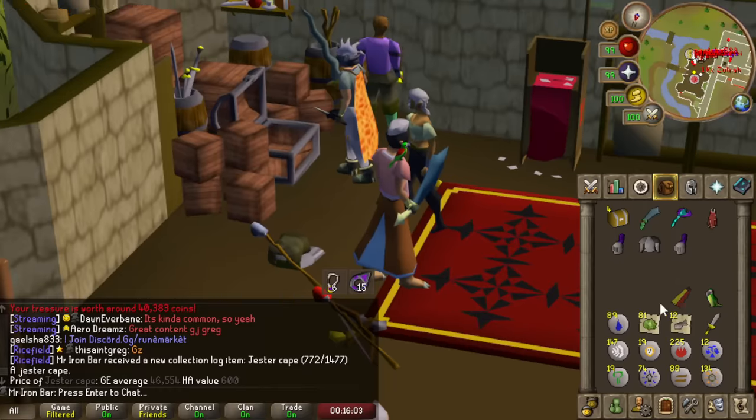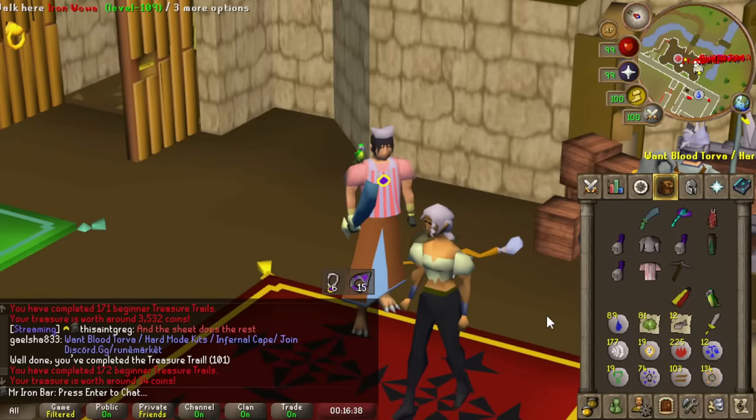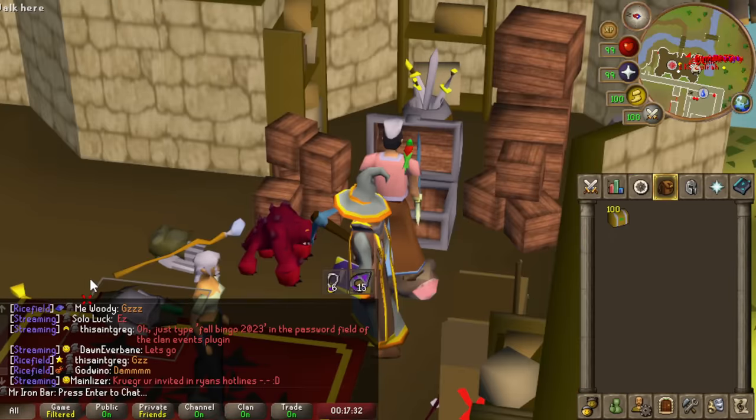Nah, pair of shoulder is the best, though. And lastly, okay. Well, that was really good. We got almost 1 unique item every 10 clues. It is time for the easies.